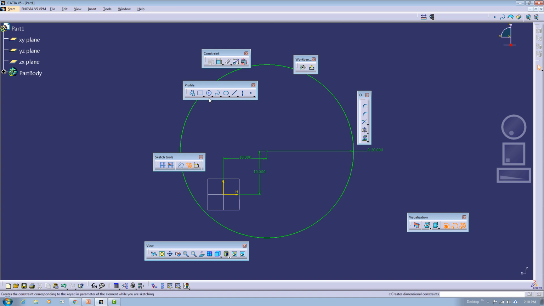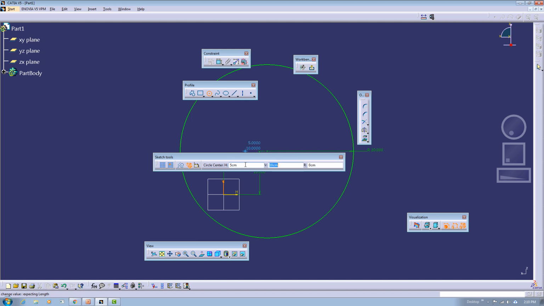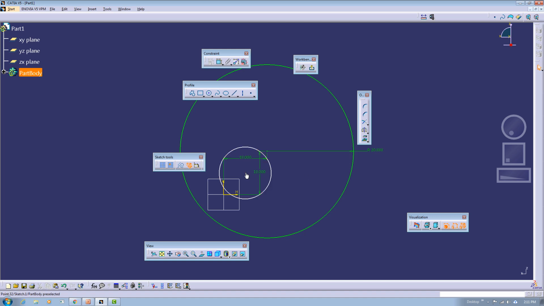Suppose I turn this off, and I now try to create a circle. Let me give it some value of 5, and I'll give it a radius value of, say, 6 cm. Now can you see that the circle, although it has been created where I desired, the dimensions have not been applied? Can you see that I can move this circle? Although it has the value that I specified, a radius of 6, the circle that was created does not have those dimensions because this implicit dimensional constraint was off.